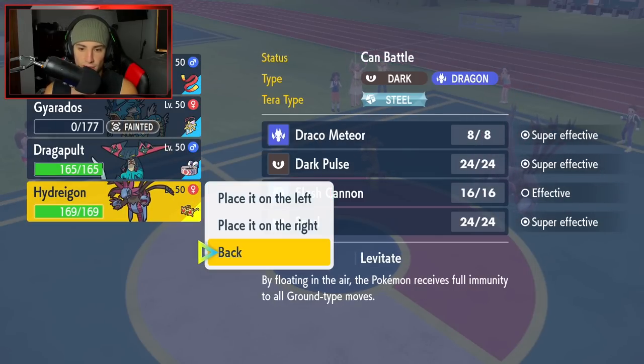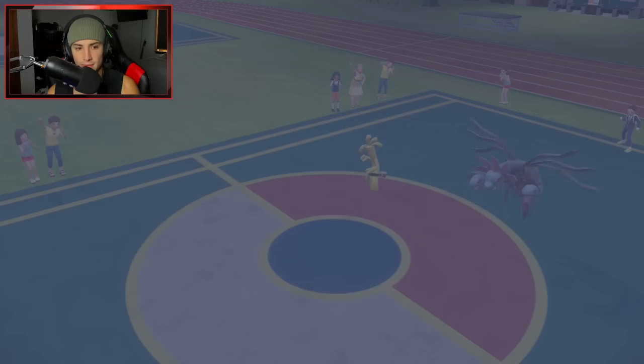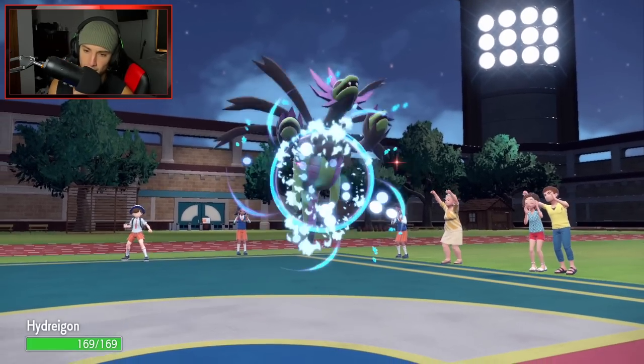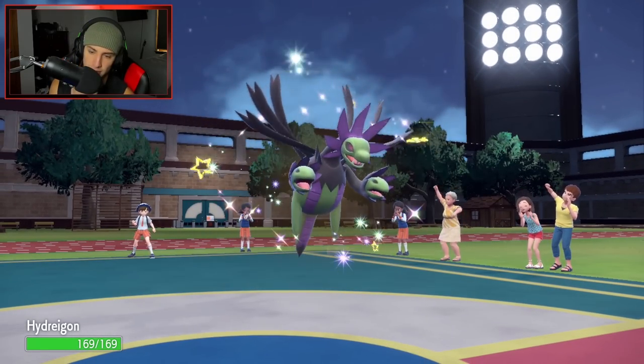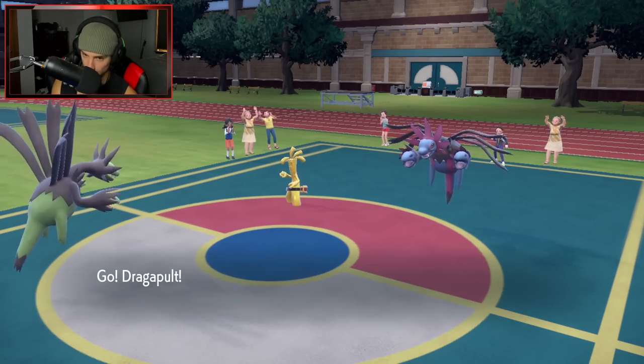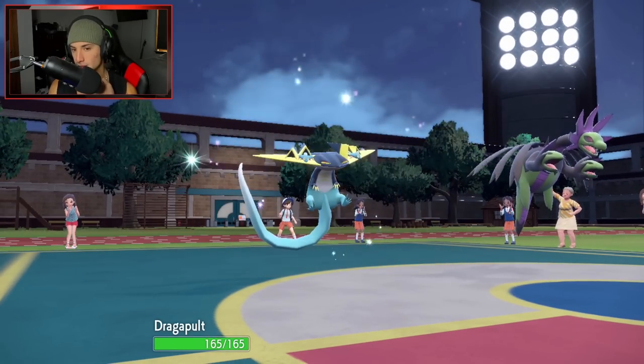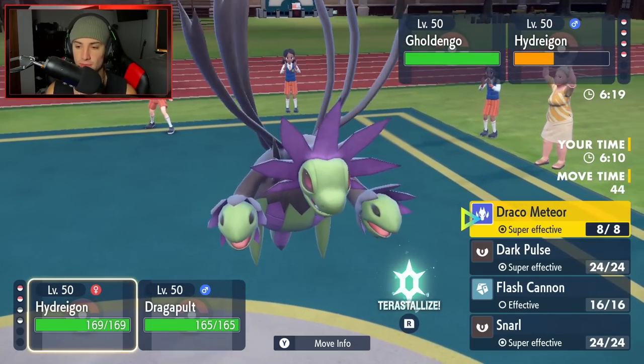We have the Choice ready to roll. I'm going to place one on the left, and we're going to place the Dragapult out here. And I think we have to Terastallize the Dragapult here, right? I think we have to Terastallize the Dragapult. It seems like a must. Terastallize him so he doesn't really have weaknesses on the field.